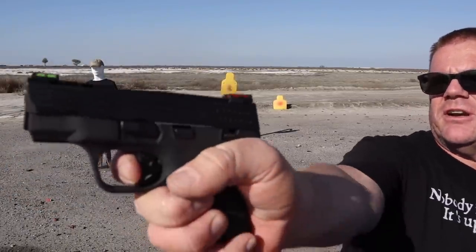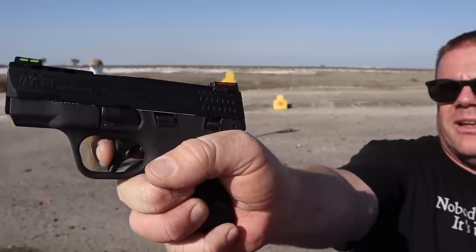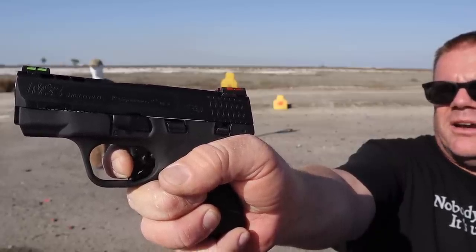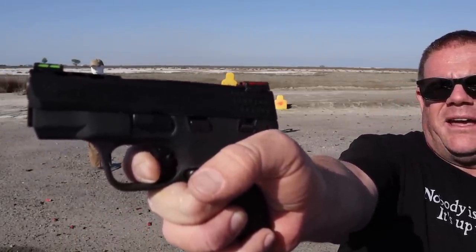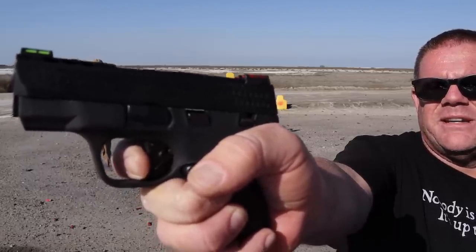Let's do this on camera for you dry here. You'll notice that this trigger is a 2-stage trigger. The second stage is barely perceptible. We have a nice little take-up. We reach a little bit of a wall there, and then with very little pressure, we break the sear on that pistol. That's a pretty cool feature. The slide is now recoiled, and you'll notice a very nice, very crisp reset right there. So the pistol's ready to fire again very easily.